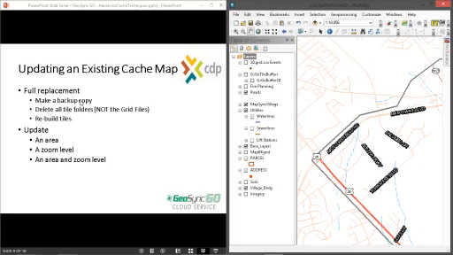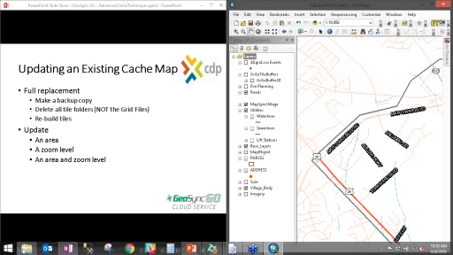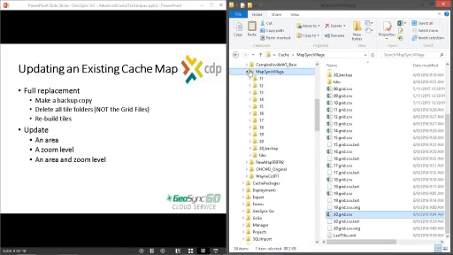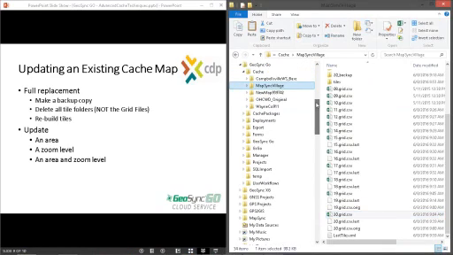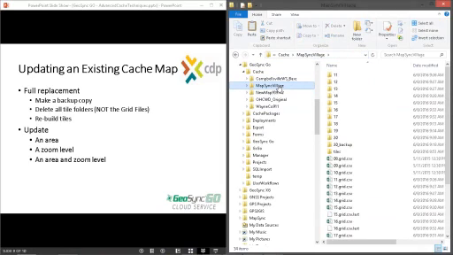So there are a couple of different thoughts. In one case, you may want a full replacement of your cache, every level, all of it. What you want to do first, I recommend making a backup copy of your tiles. And again, that's My Documents, GeoSync Go, cache, and then your cache folder, the name that you determine will be under that.